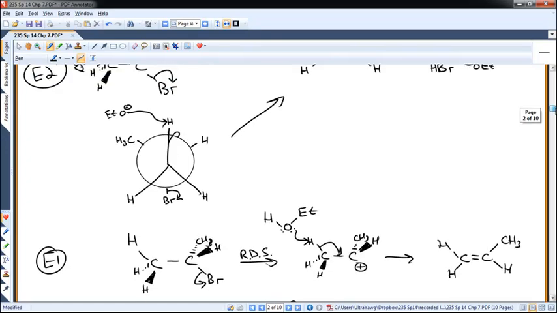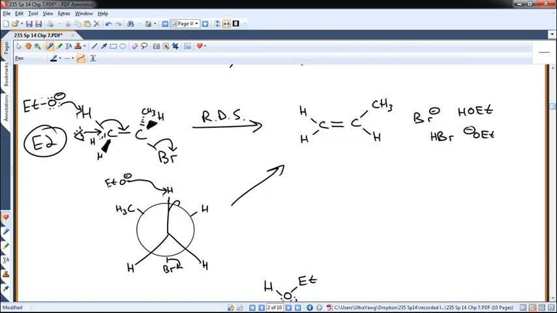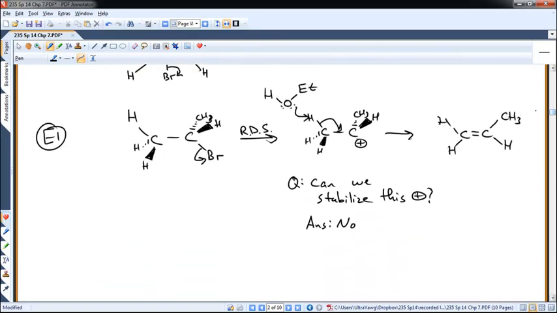So dehydrohalogenation can occur via E2 or via E1. I'm sorry if I wasn't clear a second ago. It doesn't have to be E2, but if it's a strong base, E2 mechanisms will be promoted, meaning it's likely that it'll be E2 mechanism. If it's a weak base, then the E1 mechanism will be promoted. But for that to occur, you would need a relatively good leaving group, like bromide or iodide. If it was chloride, I would make this face. Like, not so sure. Maybe, if your substrate structure is good, like if it was a tertiary or resonance stabilized carbocation. But in general, E2, strong base, E1, good leaving group.